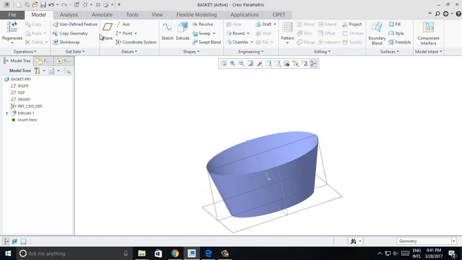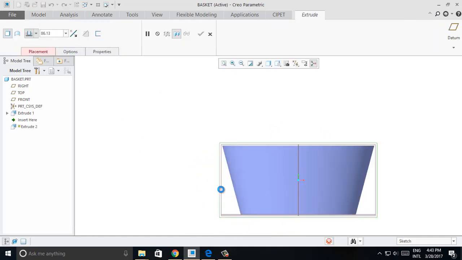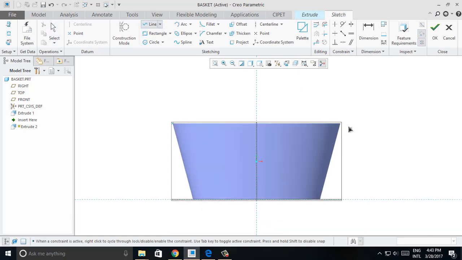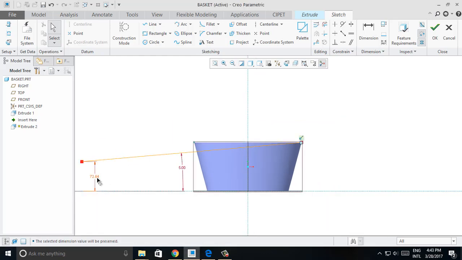Now the next thing we're going to do is extrude. We're going to make a plane and trim it. I just want to trim this by 5 degrees. I don't want to make a simple bucket, let it be a little bit stylish.